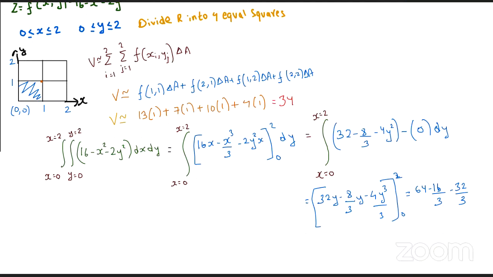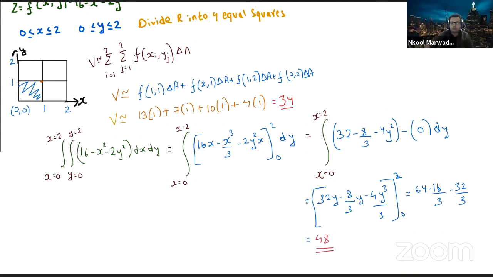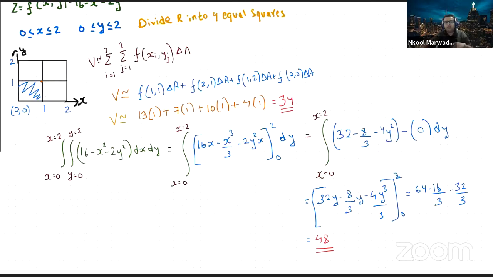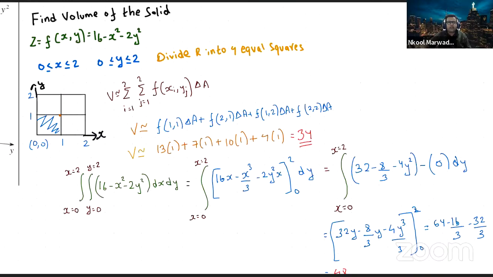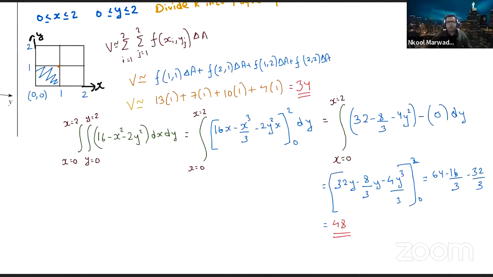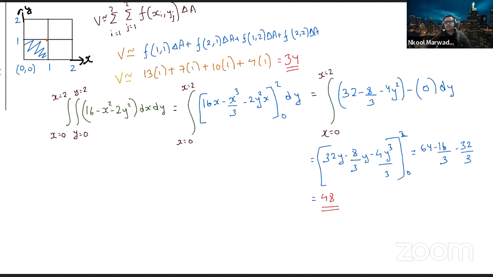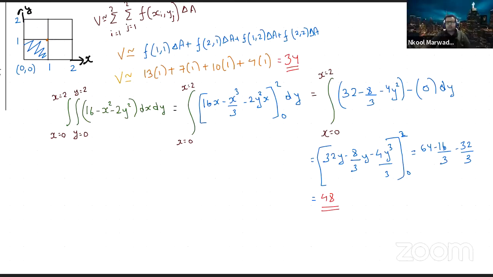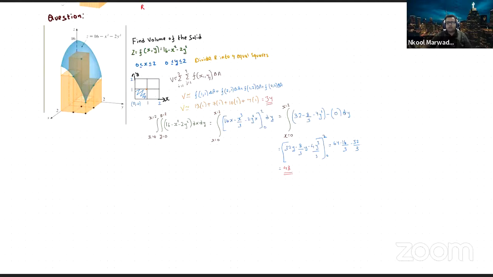You see the difference. With the normal method, where we are not breaking it into infinitesimally small pieces, we are getting 34 as the volume. But with the appropriate approximation, we are getting 48. So this is the right answer. This approximation plays a very important role, and I will demonstrate this with one more figure.